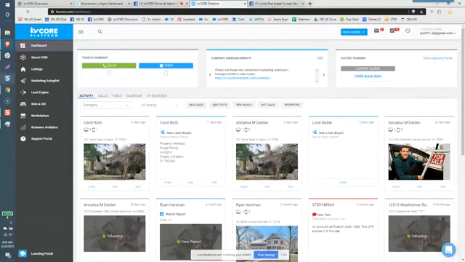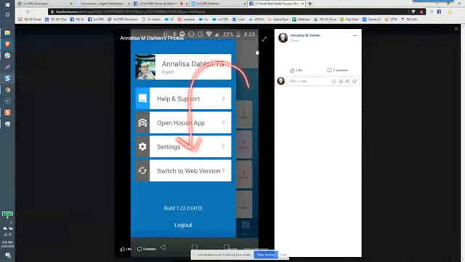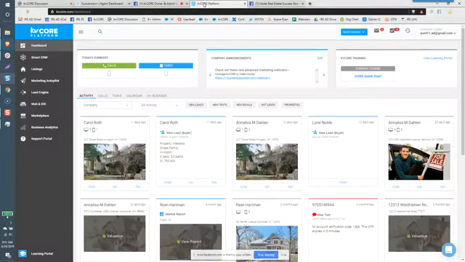When you are on your mobile device, you can click that little tray that will slide out to the left at the very top left of your app. I think there's 3 lines up there, and you tap that and this little tray slides out. This is where you can access the open house app, some settings to set up your push notifications, and you can switch to the web version on the app itself. Once you switch to the web version, you're going to have your little cap for the learning portal right down there at the bottom left.